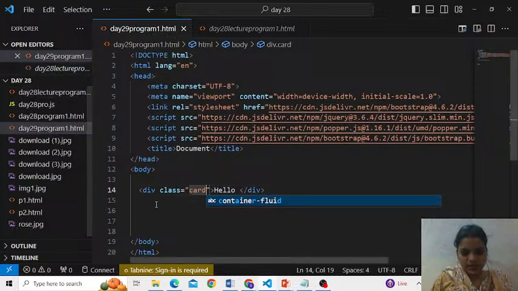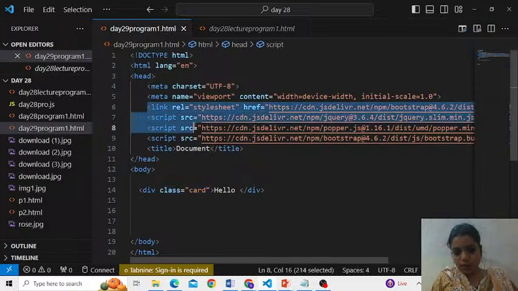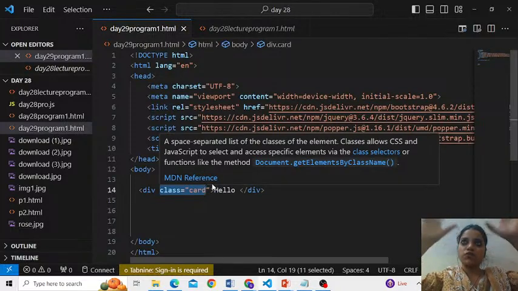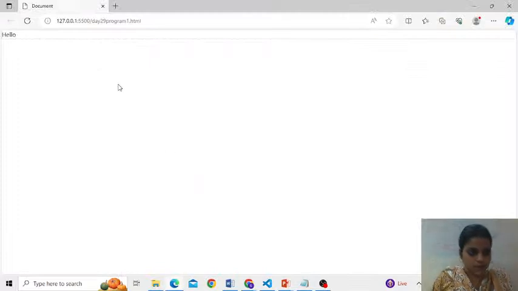Okay, so I save this class card. This is a Bootstrap class card. To write this code, all the links above must be imported. Because where is this class defined? My question, where is it defined? Have you created any CSS file? No. So these classes are defined in the definitions of those Bootstrap libraries which you have already imported. Check how it looks now.